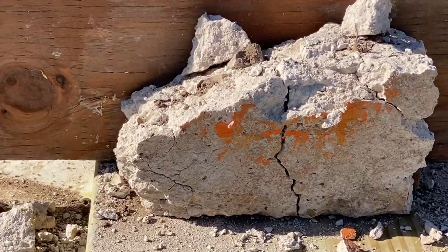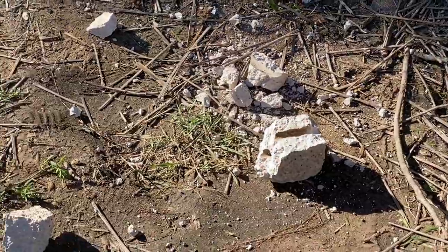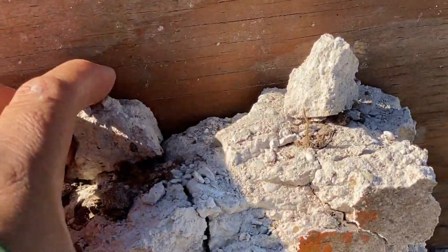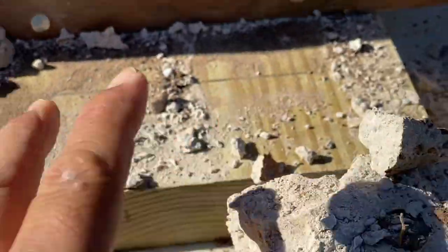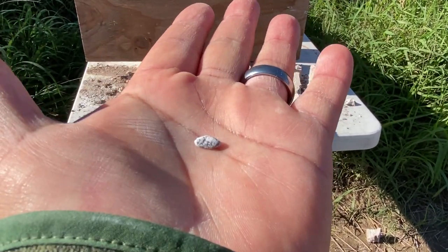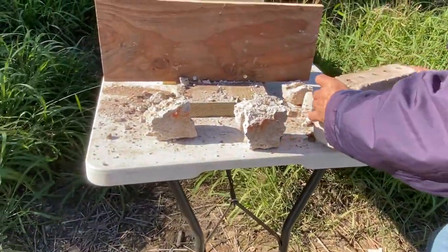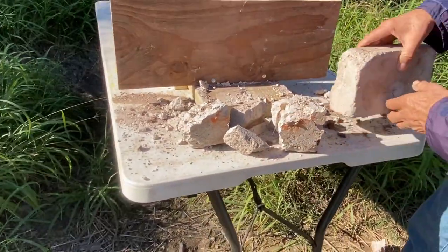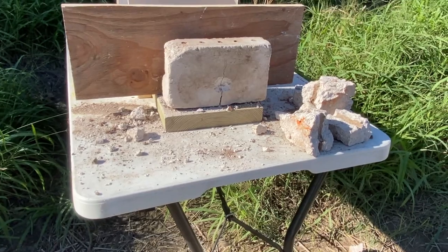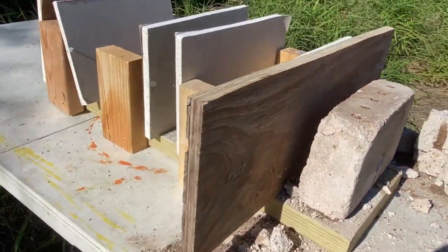The 10mm was the most destructive, but even at that, it still did not penetrate the sheathing. You can see the destruction is all over the place, and nothing got past. We were able to find one fragment from the full-metal jacket — that was from the 10mm round. Other than that, it was complete devastation. We're going to add the actual brick so you can see the size comparison in reference to the devastation. That was 9mm, and those are the remnants of the 10mm — very violent expansion and devastation, but no penetration.